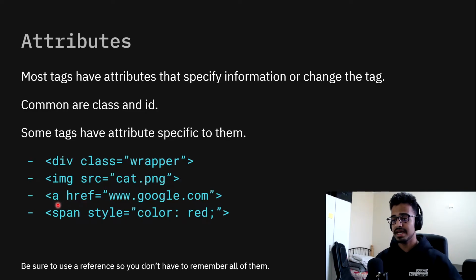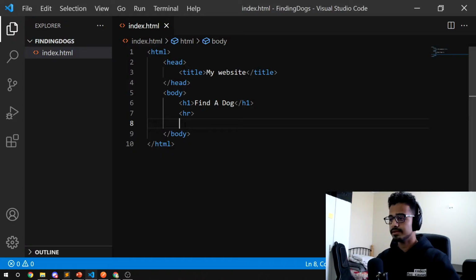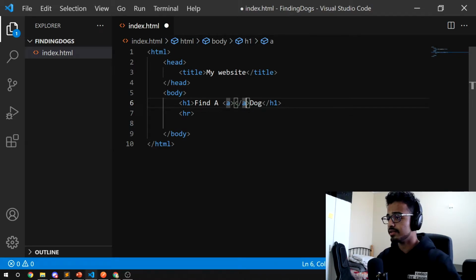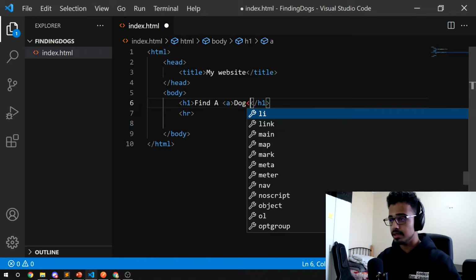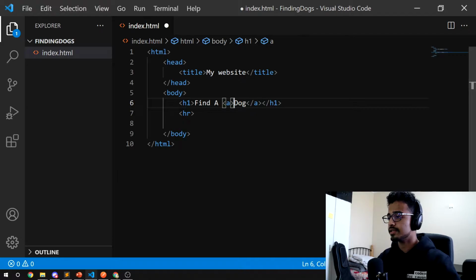This one here is an anchor tag. It is basically used for hyperlinking. So if you wrap text with the anchor tag, it's going to, I'll just show it to you. Okay, find a dog. So if I go around dog, and if I just add the anchor tags, here it is.